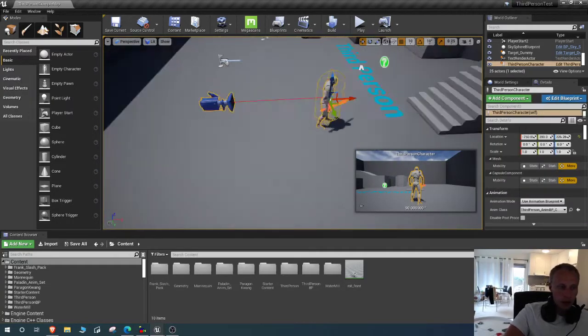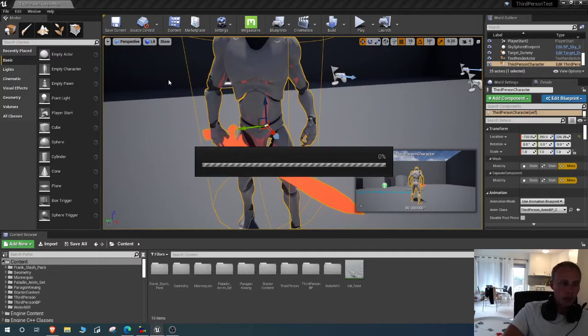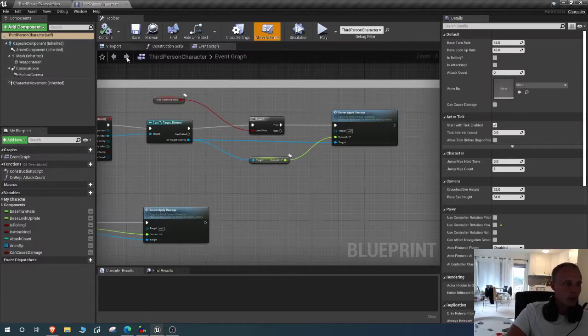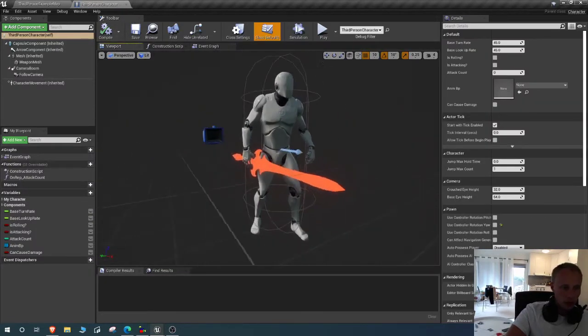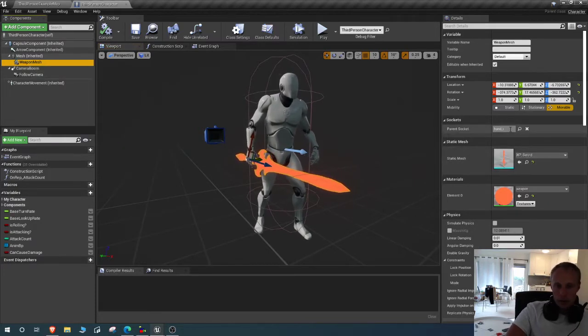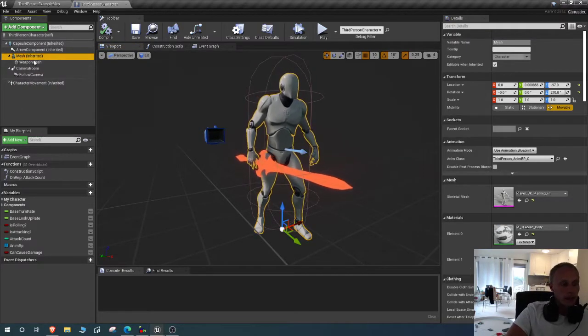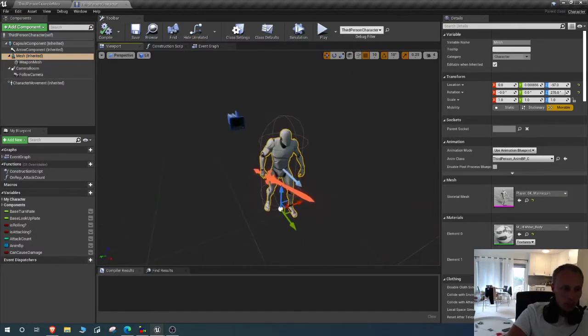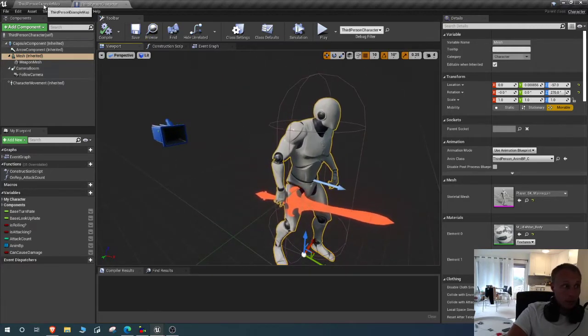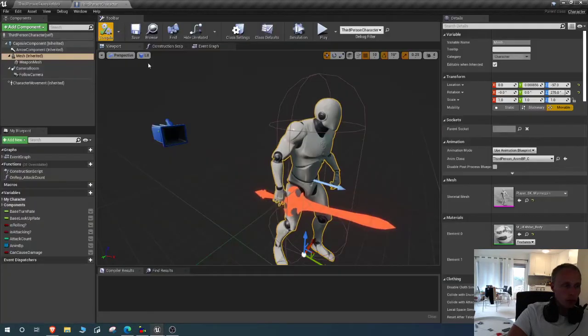So let me show you. What I have here is basically a normal character. I just attached a sword to the hand. It's just a random sword that came with some package that I'm using. So basically it's just a sword mesh. You can see the hand. It's attached to the right hand. So just make it a child and then rotate it so it looks nice. So there it is. That's basically it for the basic character.